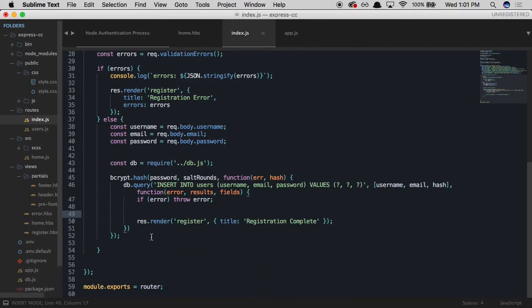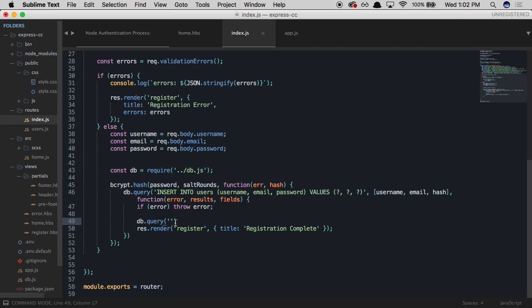So let's go ahead and full screen this. To make another query, we're going to say db.query. Typically, since we're getting far in here indentation-wise with Node.js and async programming, you would want to use promises to make sure that things aren't getting so indented. But for time's sake, we're just going to make a typical async call like so. Within this query, we want to select the last insert ID. This is going to get the ID that we just inserted into our database, and we want to grab this as user ID.